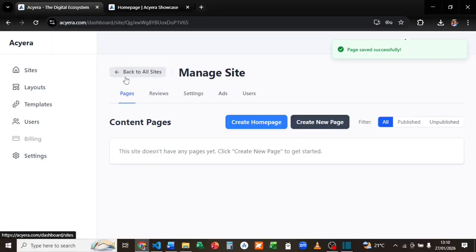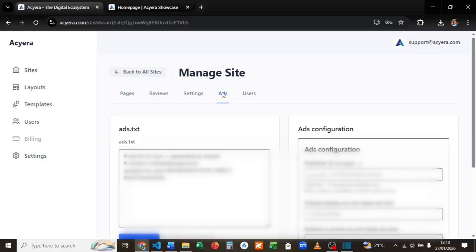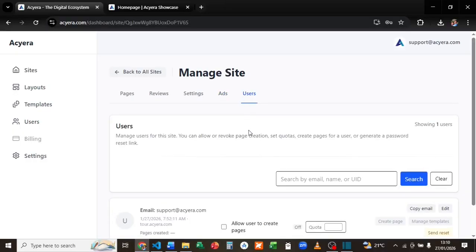One last thing for the dreamers out there. We also have a monetization section. If you want to turn your site into a business, you can do it right here. If you want to run ads, you just grab your AdSense ID, paste it into the settings, and drop ad units right into your pages or feeds. You have all the configuration options available under the Ads tab to control exactly how and where those ads appear.